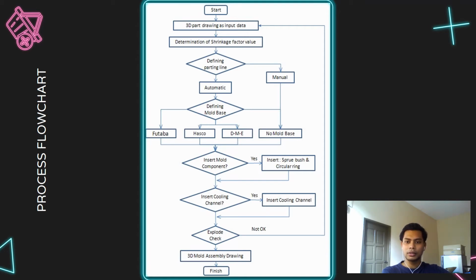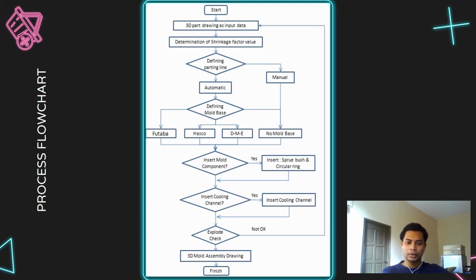After that we define the parting line, and we find there are two ways, which are automatic and manual. So we choose automatic. For the automatic, after defining the mold base, there are 4 options. After going through online learning, we found Futaba, ESCO, DME, and no mold base.